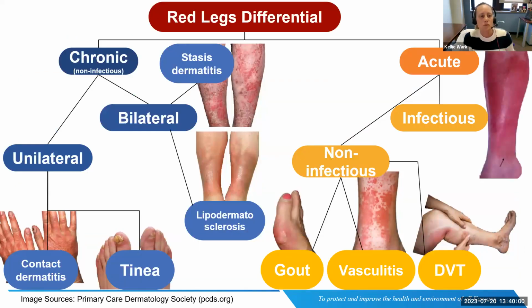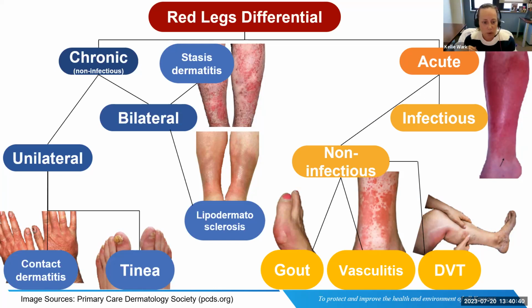So this is the general differential for the right leg. Again, you think of unilateral, acute, sudden, well demarcated, like you can see up here in the right corner, versus some of these other conditions, like the ones right below it. It's still unilateral, but also don't forget about things like DVTs. If they have a weird looking kind of redness, think about other things like vasculitis. Certainly for gout too, especially in the toes, think about conditions like gout that could mimic that.